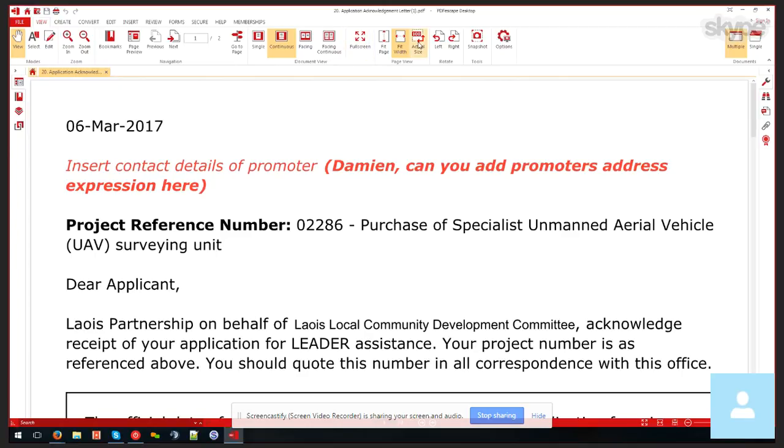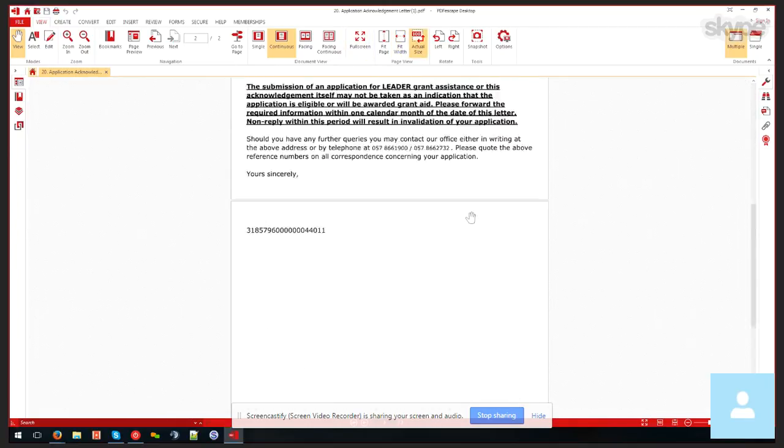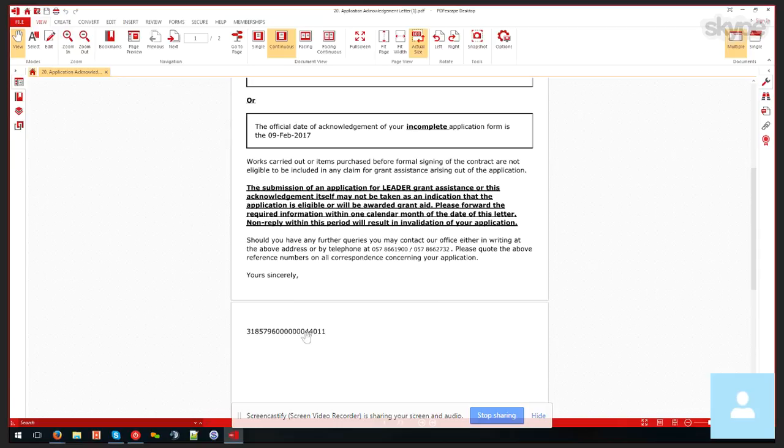So there was another one down here as well. There was, actually, no, you can ignore that one. It shouldn't be there at all, because that should be a blank line where they sign in pen. That's trying to pull a signature field, which didn't need to be done. So you can leave that one.